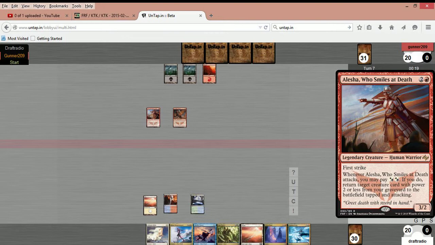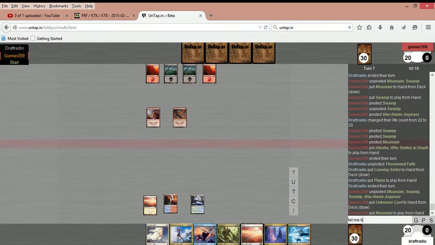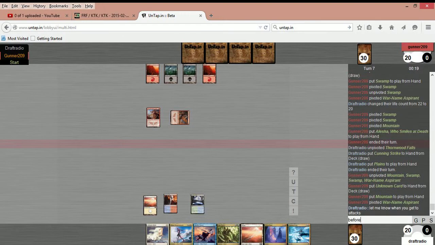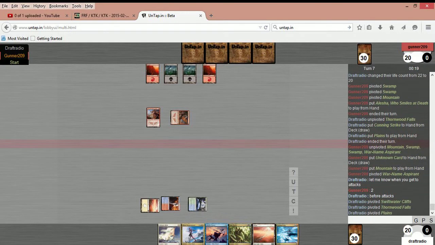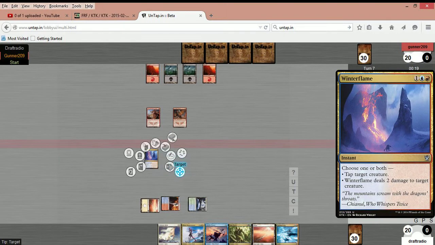This does leave us open to, say, Plains, then... Why am I blanking on that card? The 2 mana +1/+1 counter protection from whatever. Alright. Let's see. So before attacks. Alright, so we're going to tap Aspirant, and then we're going to give 2 to Alesha.